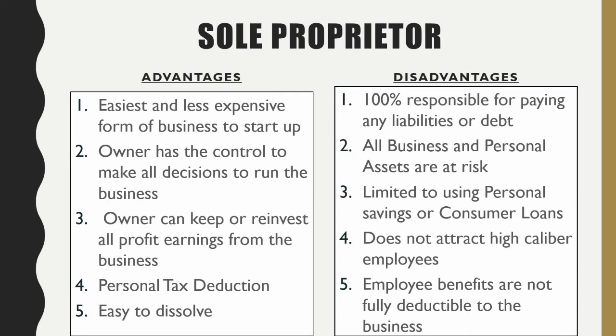So disadvantages to owning or creating a sole proprietorship is you're going to be 100% responsible for all payments and liabilities or debt. Meaning, the most common mistake is when people build their business, you're more likely to be easily accepted for a business credit card or a business loan. Now, a lot of people think, oh my gosh, I own a business, I have $50,000, I can buy whatever I want.